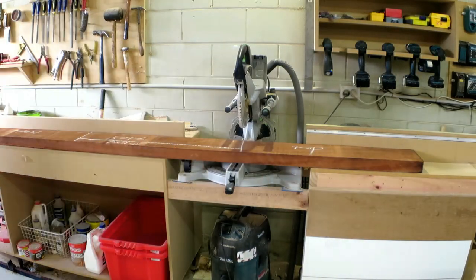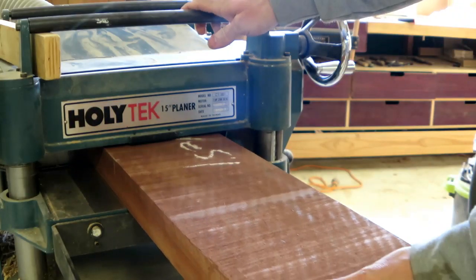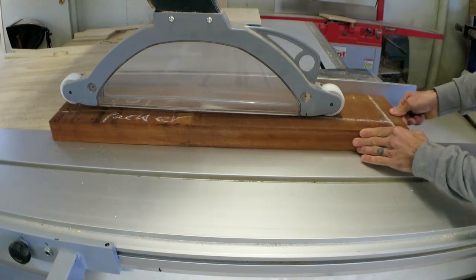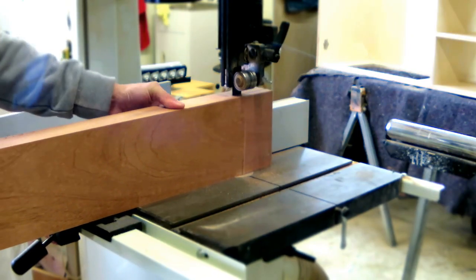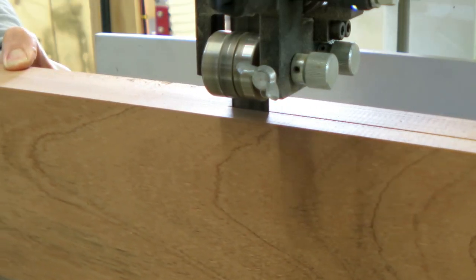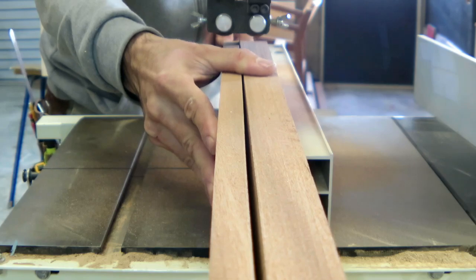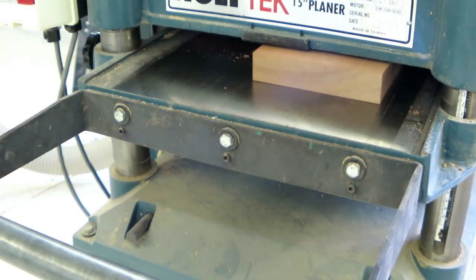Okay, so first job was to break down my two pieces of Sapele mahogany, get them roughly dressed down and roughly cut to the right sizes. The bottom rail of the gate has to be about 30mm thick instead of 50, just to allow for the shiplap boards to go over top of it. So I'm just doing that now on the bandsaw, and then I can throw it through the thicknesser and get it down to actual size.